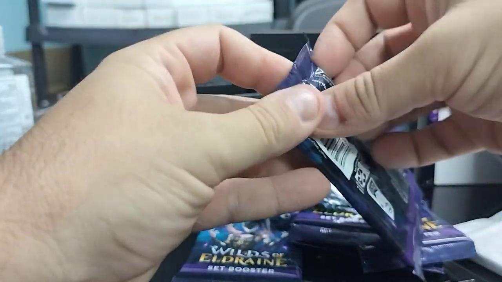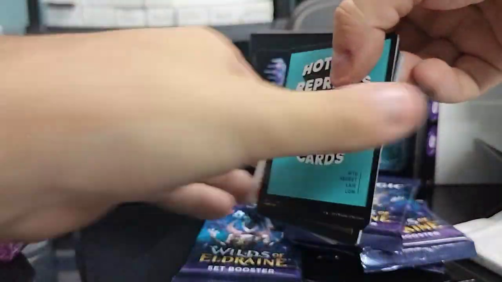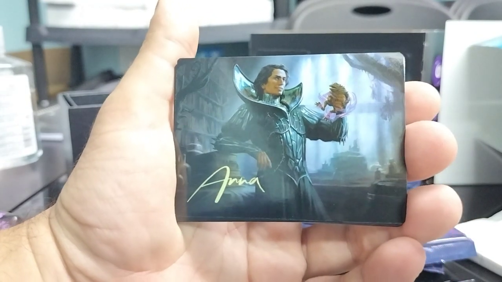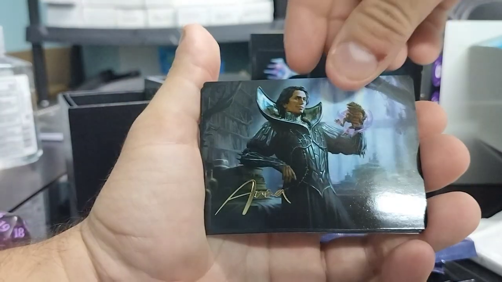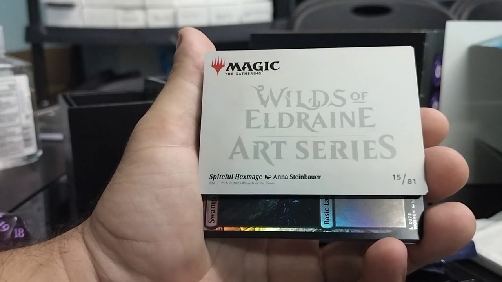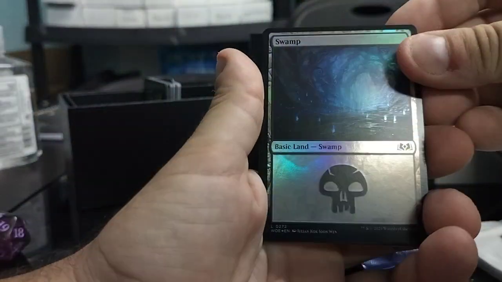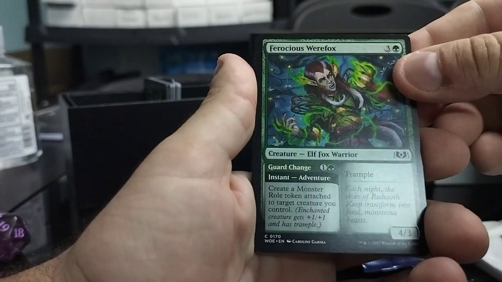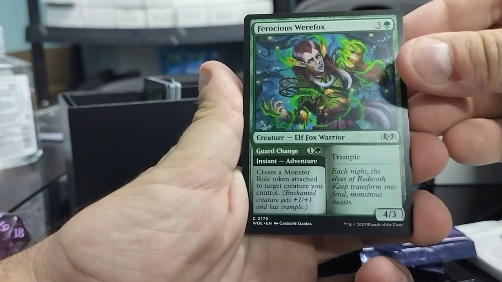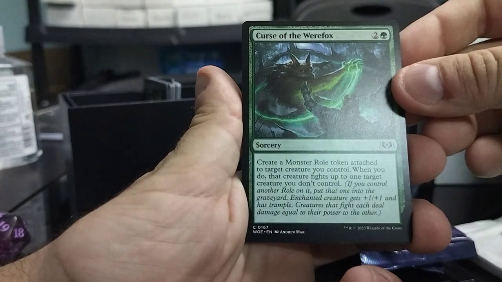Pack number 3, everybody. Okay, let's see what our artwork is. Oh, it's a signed art. That's a signed one. Sweet. That is awesome. 15 out of 81. Very, very cool. Alright, got a hollow little swamp here. Okay, ooh, Furious Rise of the Werefox. That's awesome. That is awesome, guys. Alright, and then you get a Curse of the Werefox. Cute.